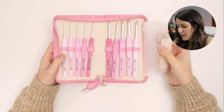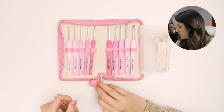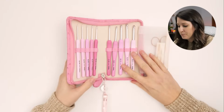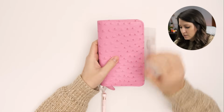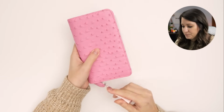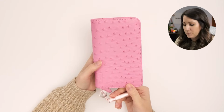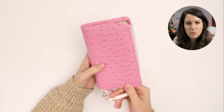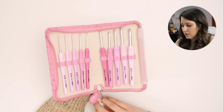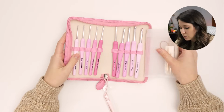So I knew that it came with a nicer case than the black and gold set. I'll show that one to you in a minute. This, that's so loud. This has a faux ostrich kind of pouch. I will say this is smaller than what I was expecting. I don't know why I thought this case was going to be bigger, but it's appropriately sized, but it is a little smaller.